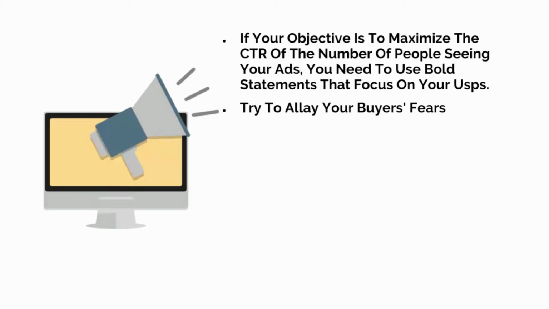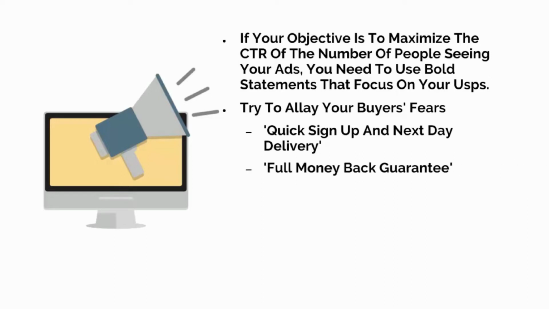Another useful tip is to try and allay fears that your buyers might have. A lot of people still feel nervous when buying online because they think they're going to have to spend ages signing up, then worry whether or not the item will come in the post. Thus, phrases like "quick sign up" and "next day delivery" can be very helpful as they tell your audience that they'll be able to have the product that they like in their hands tomorrow. "Full money back guarantee" is another useful one for the same reason.